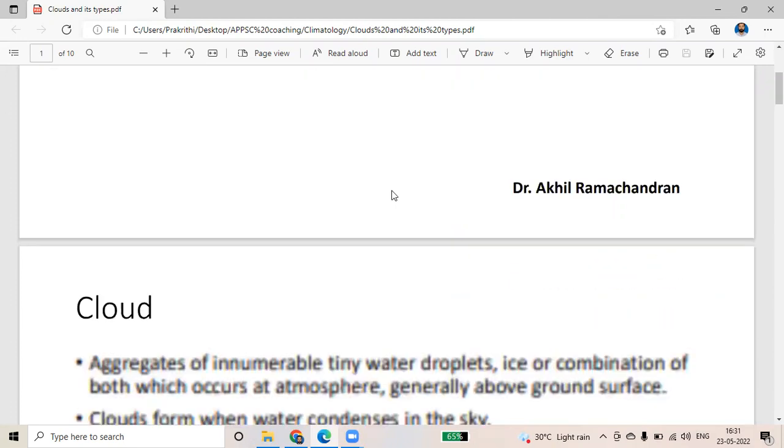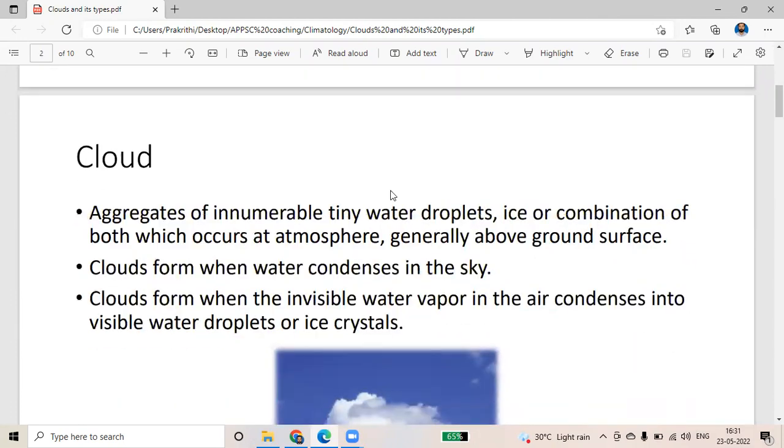So as we stated, what is a cloud? Actually, clouds are innumerable tiny water droplets or tiny water particles, or ice crystals, that combine together. In the atmosphere, very tiny particles join one with another, grow, and become a big mass, and that is actually a cloud. First there will be some dust particle or some salt particle, and when evaporation happens, the droplet sticks to it, and then it grows bigger and becomes a cloud.